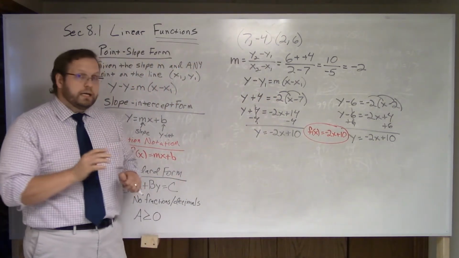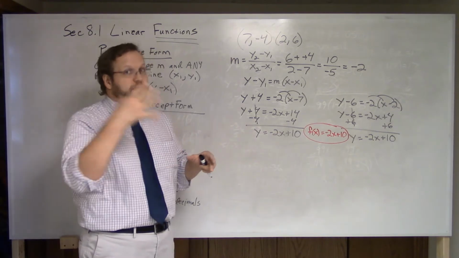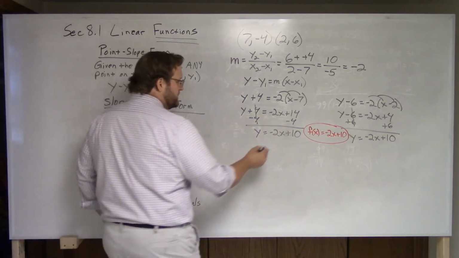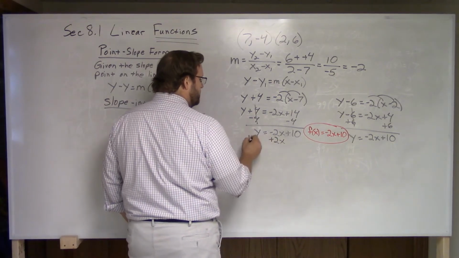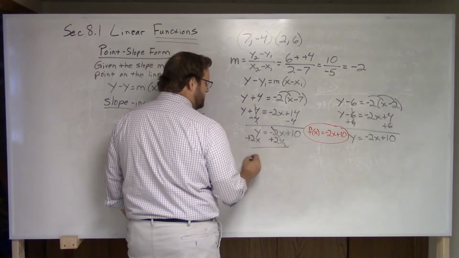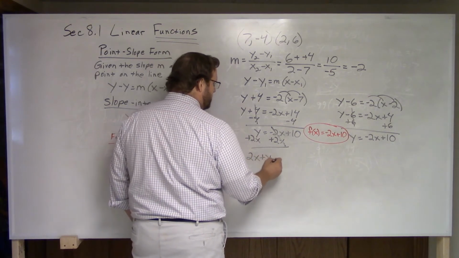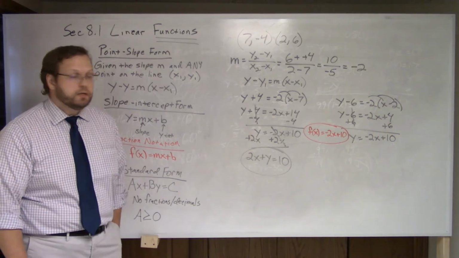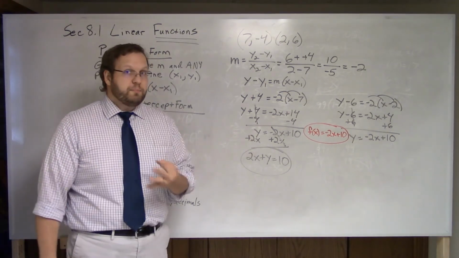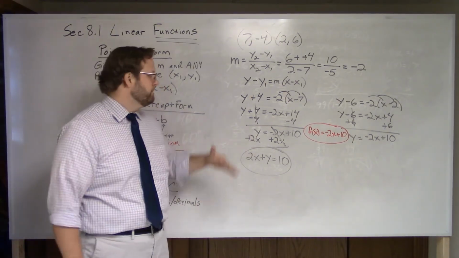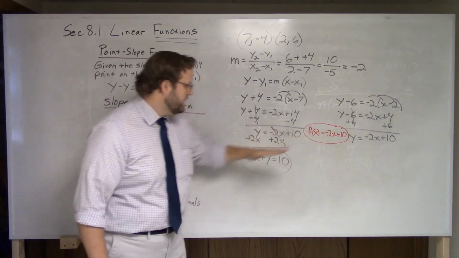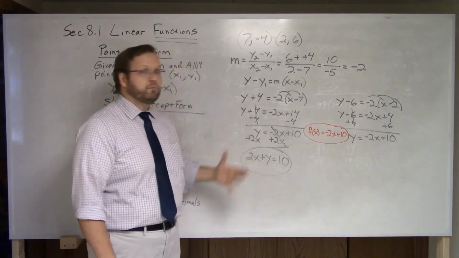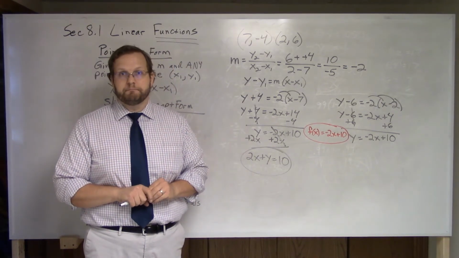Okay? Now, to get it to standard form, if they ask for it, I just continue. I keep the y in there, and I just add a 2x to get 2x plus y equals 10. And there's your standard form. So again, we found 3 possible answers that they could ask us for. Point slope, function notation, standard form. Okay? Follow the instructions and give them what they're asking for, and you'll do just fine. Okay?